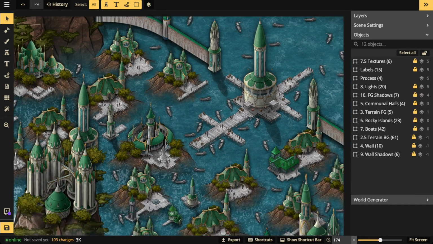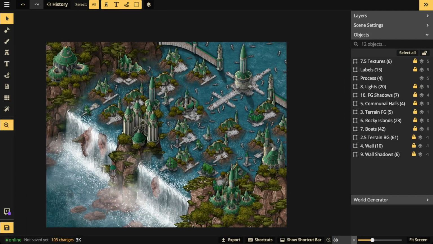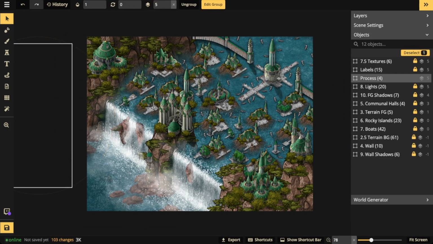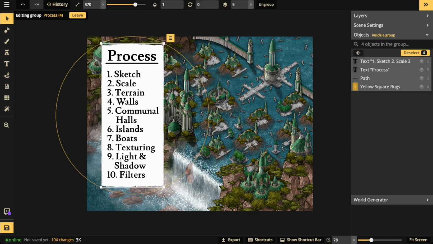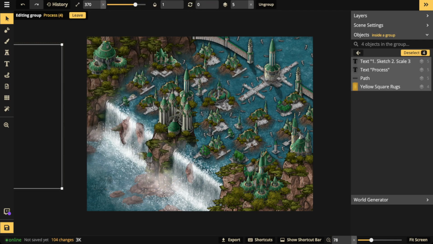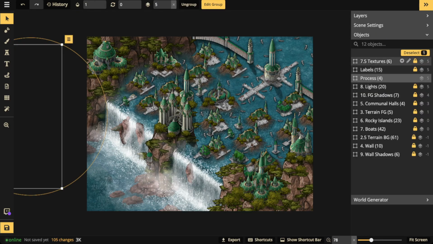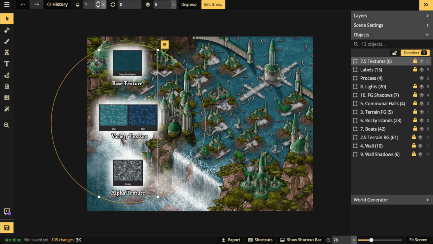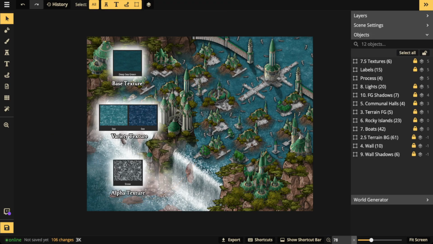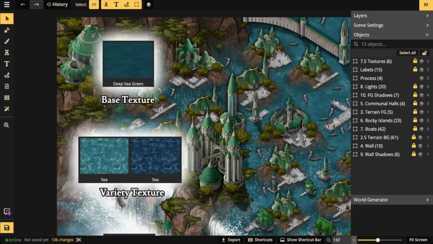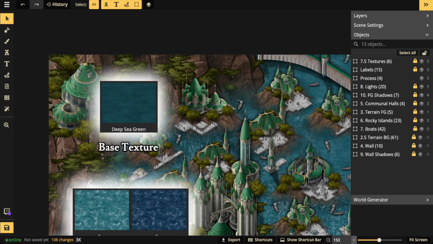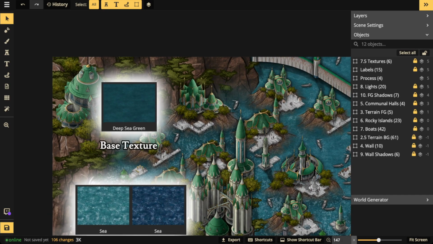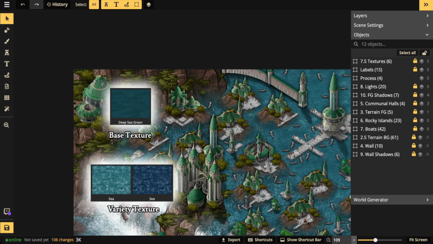Once you've put together your access, which is boats in this case, we want to go on to the next step. How is it that I put together texturing, okay? Texturing can be confusing because some people get confused about it, but I can show you an easy way to put down your texturing and how you blend things together. The first step is putting down a base texture. The base texture is this deep sea green texture. Everything on the FG layer is painted with this texture first. You always start with your base texture first.